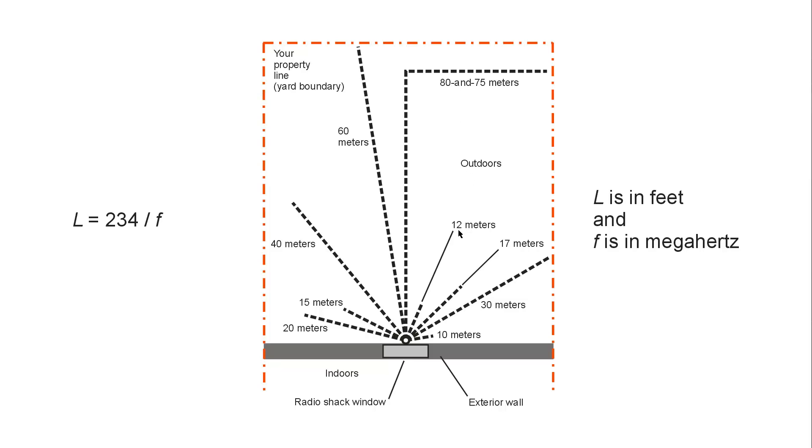So, 12 meters, you can assume that to be pretty close to 25, 25 megahertz. 17 meters, you can assume that to be on the order of 18, and on 30 meters, you can assume it to be 10. On 10 meters, you can assume it to be 28 for CW, and 29 for phone. So, just, you ought to know the frequencies, and you'll find the frequency bands listed in this book, HAM and shortwave radio for the electronics hobbyist. In these formulas, L is always expressed in feet, and F is always expressed in megahertz.